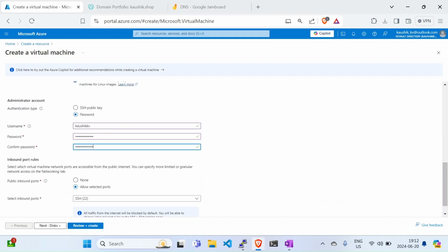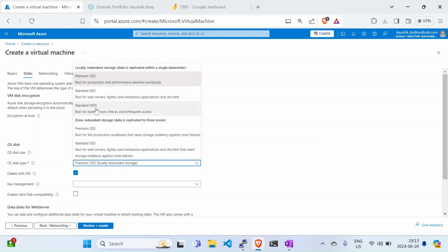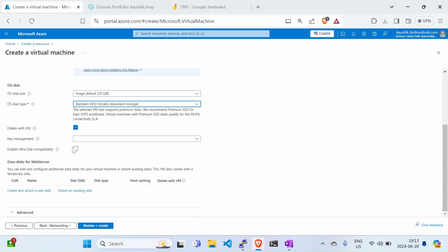I'll also allow port 80 because we will be hosting a web service. I'm using standard HDD because it helps reduce my cost.